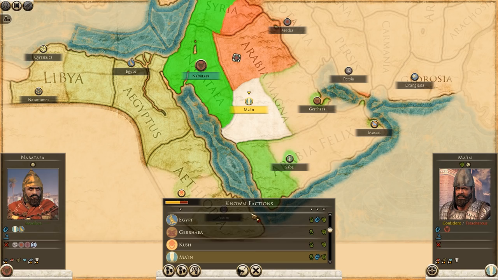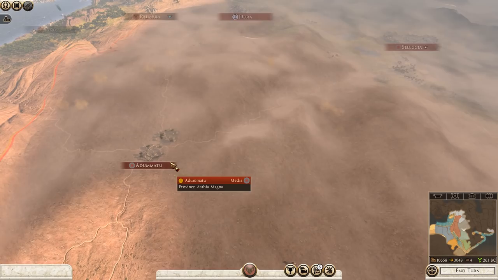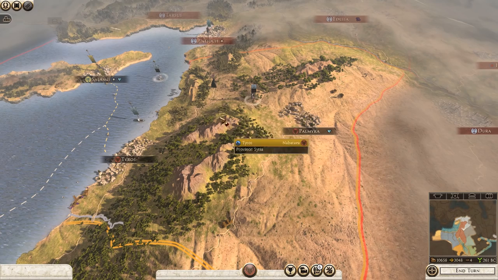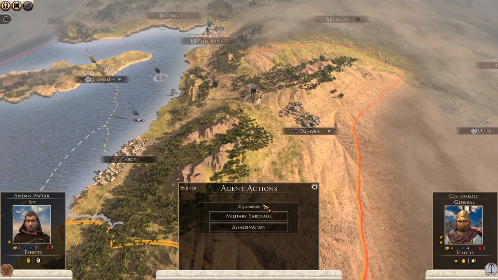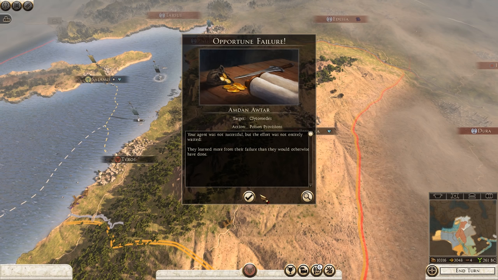It would be beneficial for my Myene friends to take Adamantu as well, giving us a buffer between Media and our more important settlements. We're going to need to pull out every stop to halt this invasion, and with the serious load of cash that completing our objective got us, we might as well take every opportunity we can. Let's try and weaken this main force a little with some subterfuge. Crap. That's not how I wanted that to go. Looks like money can't buy you everything.